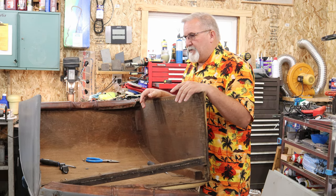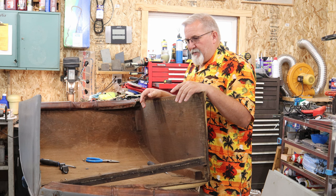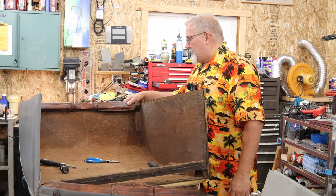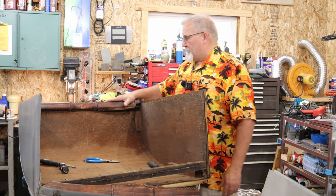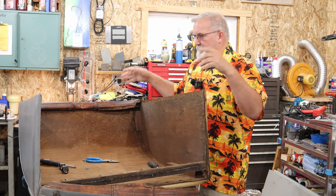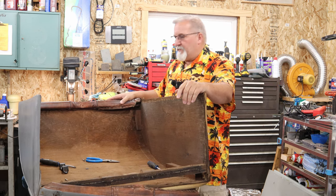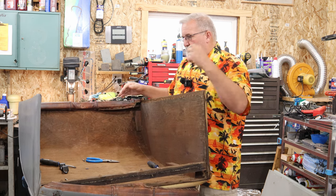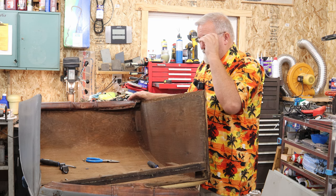So that's what I'm going to do. I think it's going to be a better fix overall. It's going to be sturdier. And so when I lift up the hood, or the engine cover, it won't try to sit there and tweak and twist and basically wear itself out whenever you lift it up. It does have a lifting strap in the middle, and you want to lift it up, but there's actually nothing to hold it up.